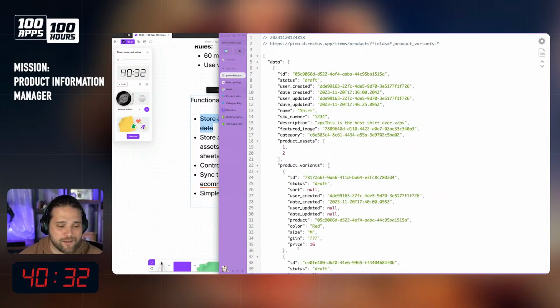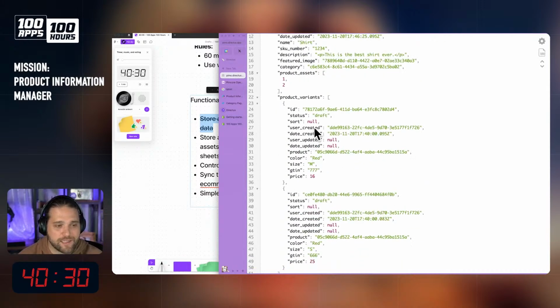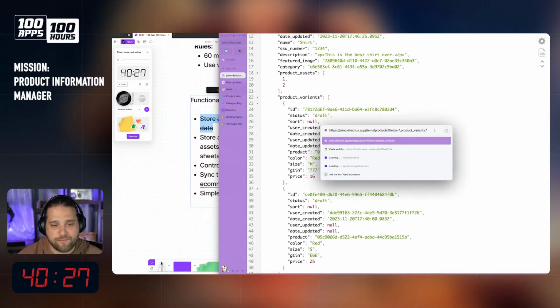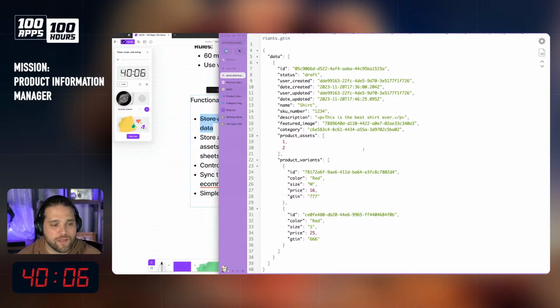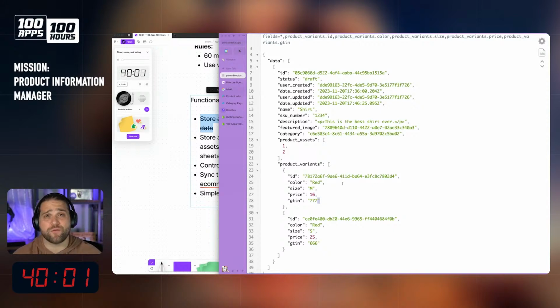As soon as I do that, I start to see the data that we want. And maybe I don't need all of this. Maybe we just need the ID, product_variants.color, and I could get a little more sophisticated and copy paste .size, .price, .G10. And now that will only return the data that I'm interested in, which is nice. It prevents overfetching and keeps things really fast when we are sending a lot of data over the network.